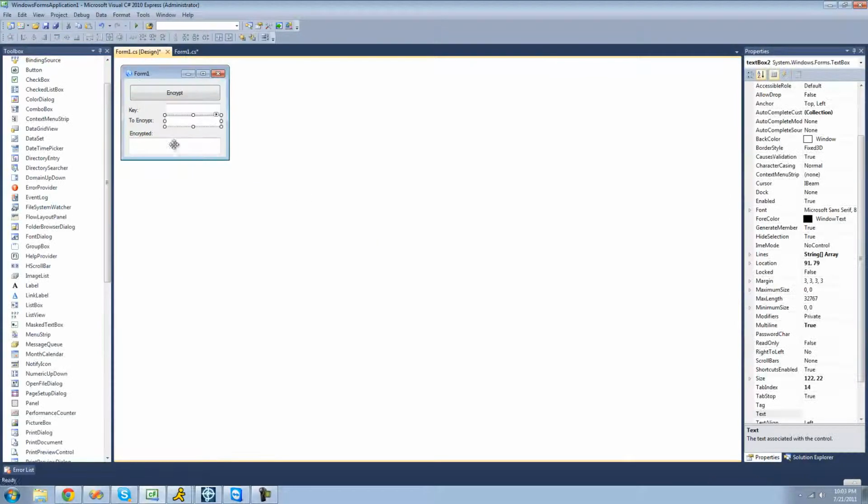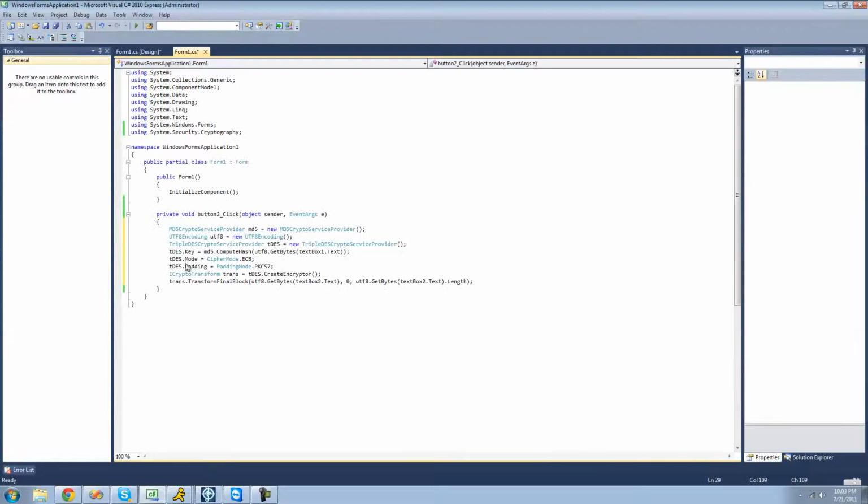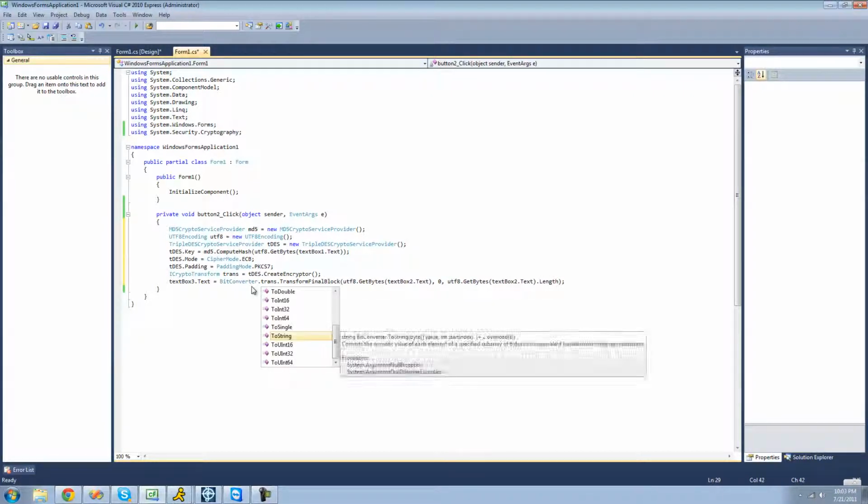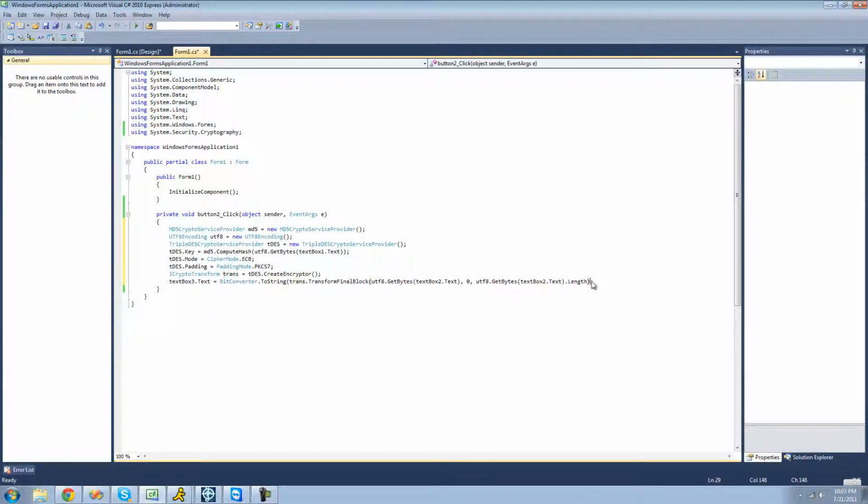And finally, we're going to set textBox3's text equal to the encrypted data. We're just going to use the BitConverter class to convert this byte array into a string.